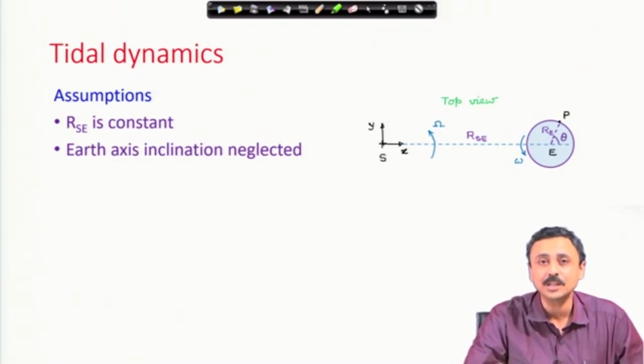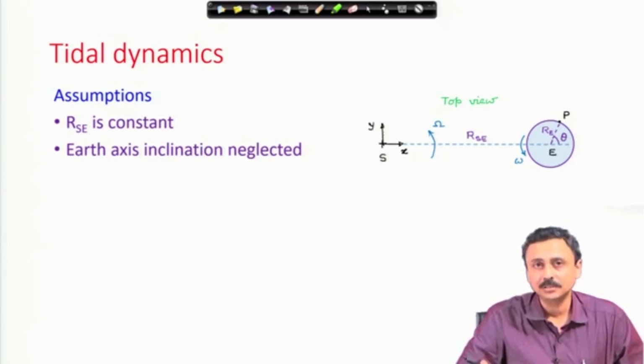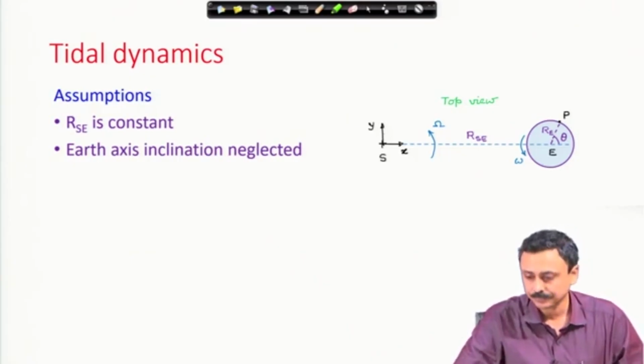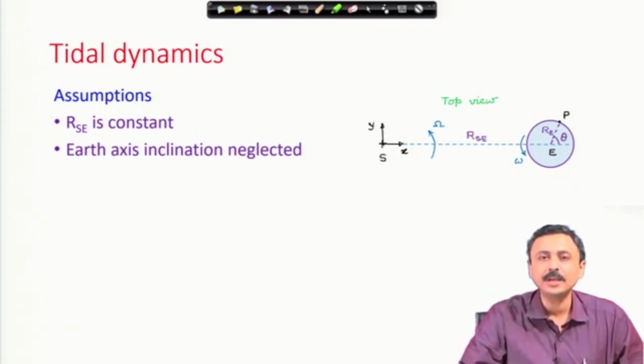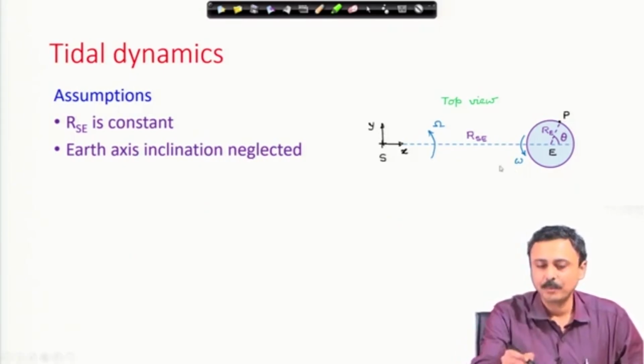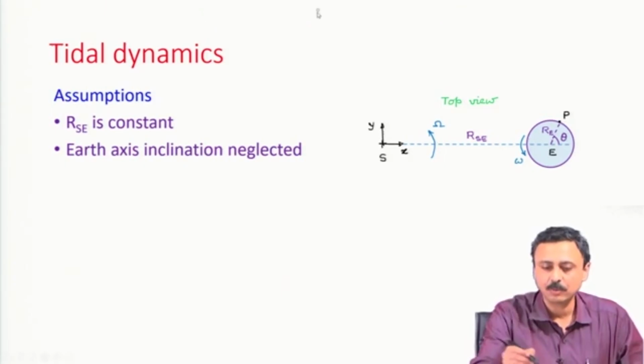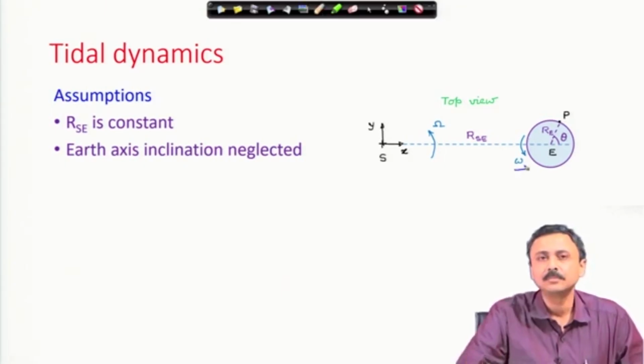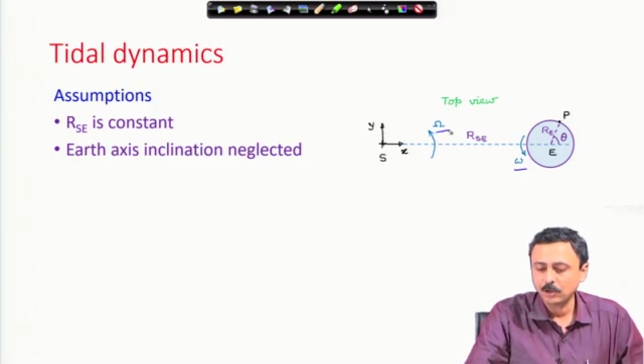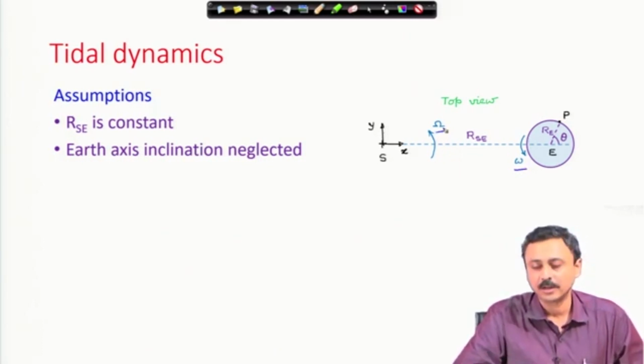We are seeing both the sun and the earth. I cannot draw the sun, of course, so I have marked it as a point, and the earth I have drawn as a circle. This circle is the equatorial circle. Remember, we are looking from the top and there is no inclination, therefore this circle is roughly the equatorial circle. And Earth is spinning about its own axis. This small omega represents the spin of the Earth, and this capital omega represents the rotation of the Earth around the sun.